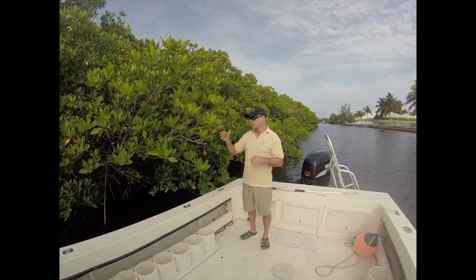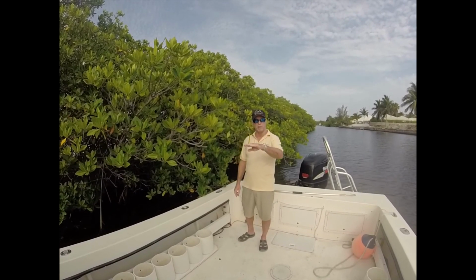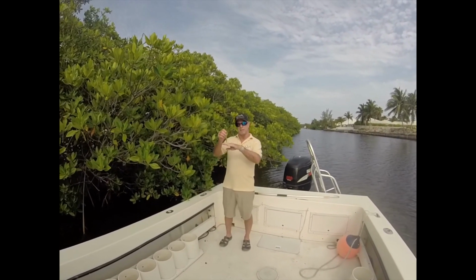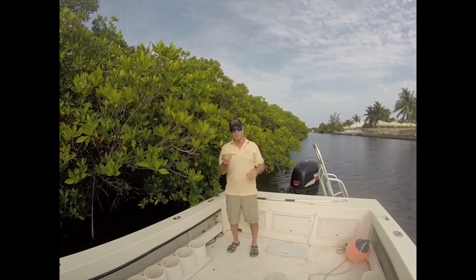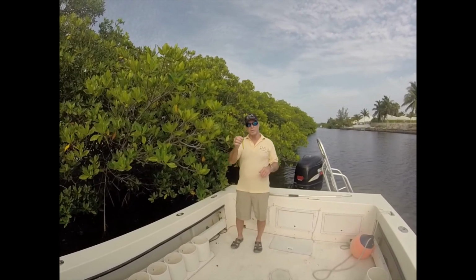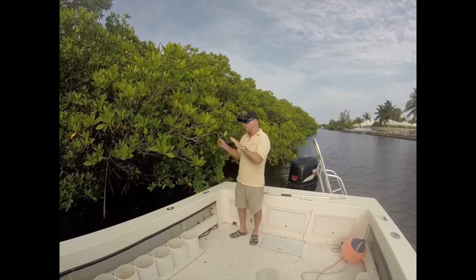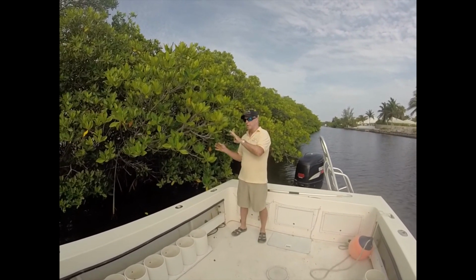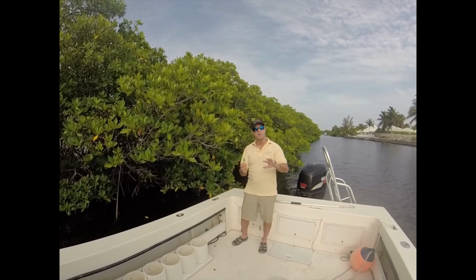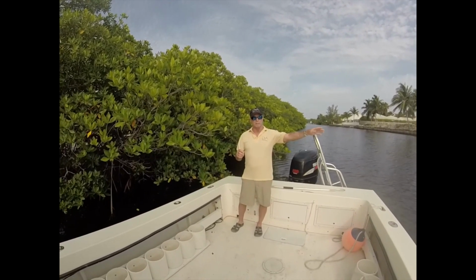And these red mangroves, they'll drop their sea pencils, and these sea pencils, if it is shallow enough, they will stick right into the bottom, and then you'll have a new tree formed from that sea pencil. If not, if they don't reach the bottom, they'll float horizontally for a few days, and after a while, one end will absorb the water, and then they'll stay viable for up to a year, poking around until they find a suitable place, and then they'll start their colony there. But all of this is causing the change in the bottom, and it's causing these mangroves to march out to sea. All right, so some years down the road, you might see the edge of this mangrove forest, 50 feet out this way.